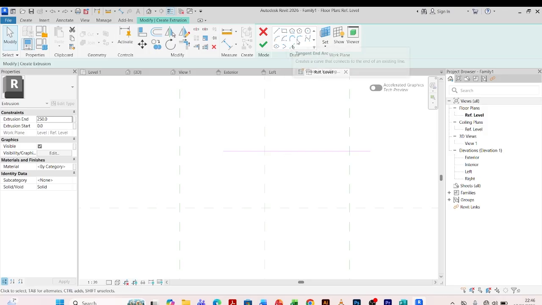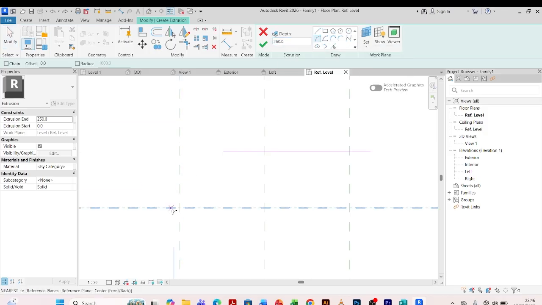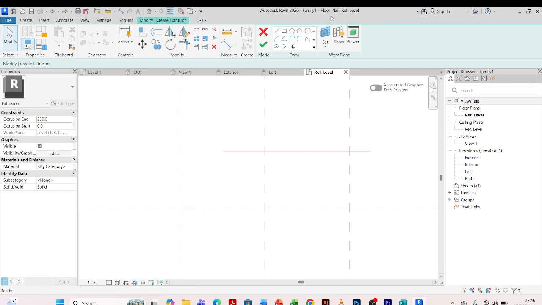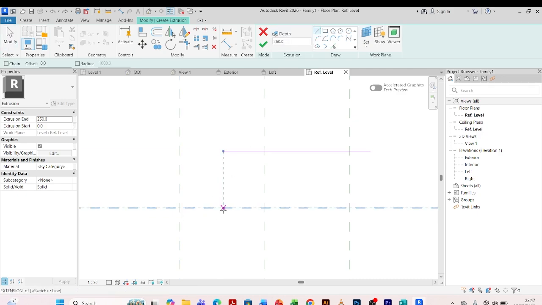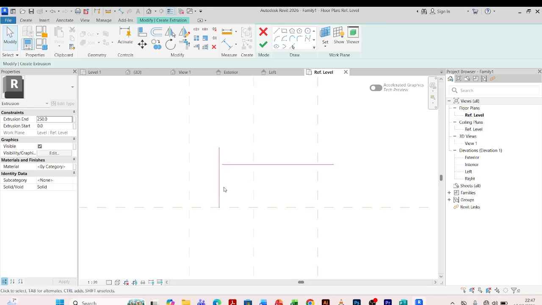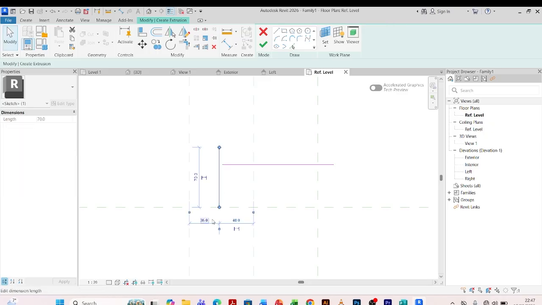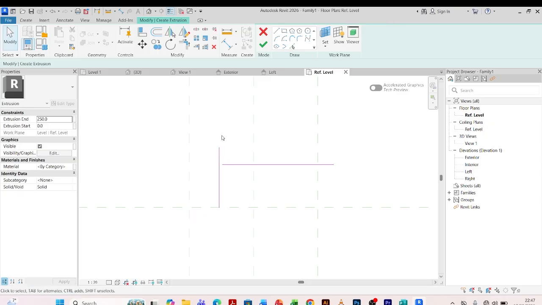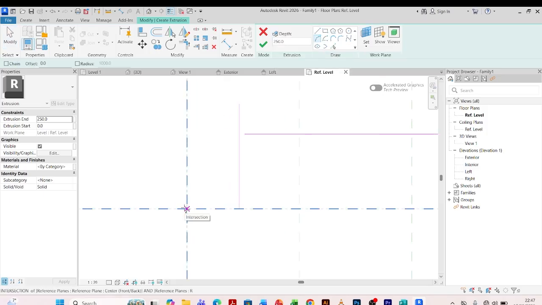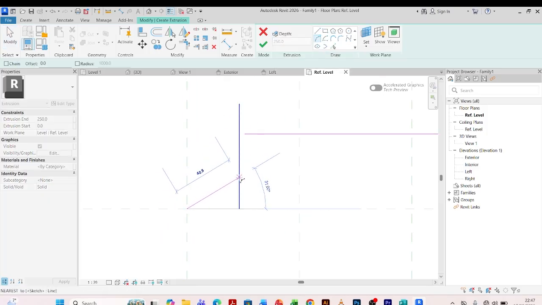Then I use this start-end-radius arc. I'll click on it. Now let me first get the midpoint of this. I think it's somewhere there, 35, 40. Yeah, let's just go with that. Now come pick the start-end-radius arc.